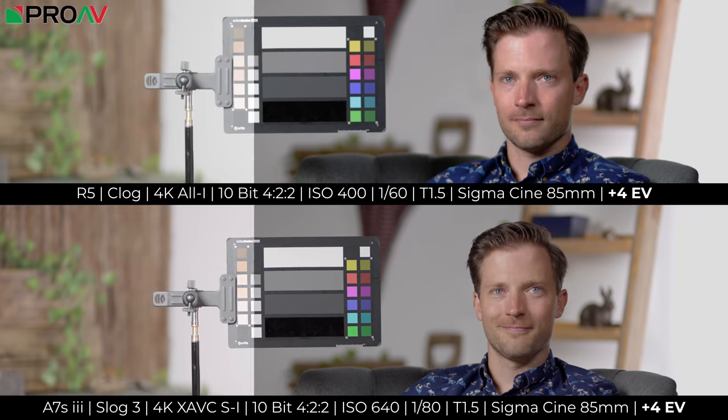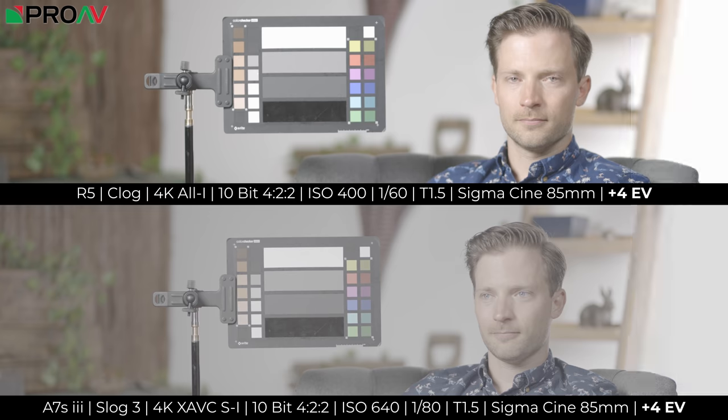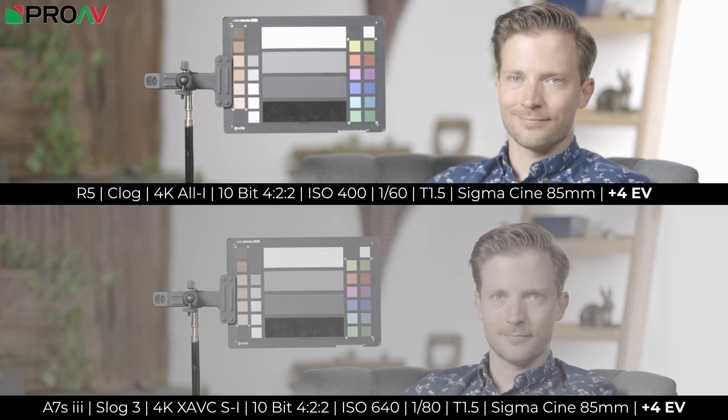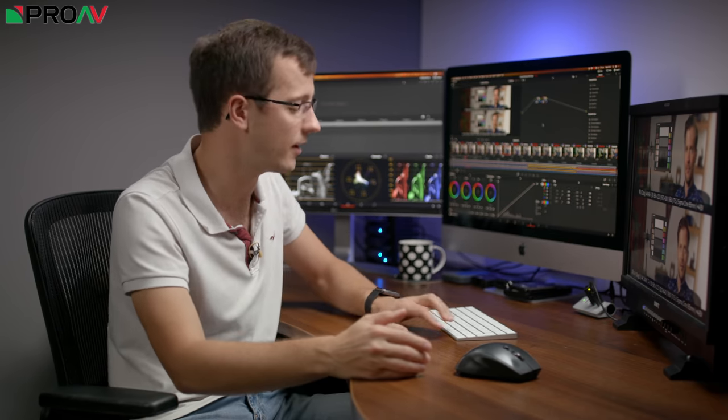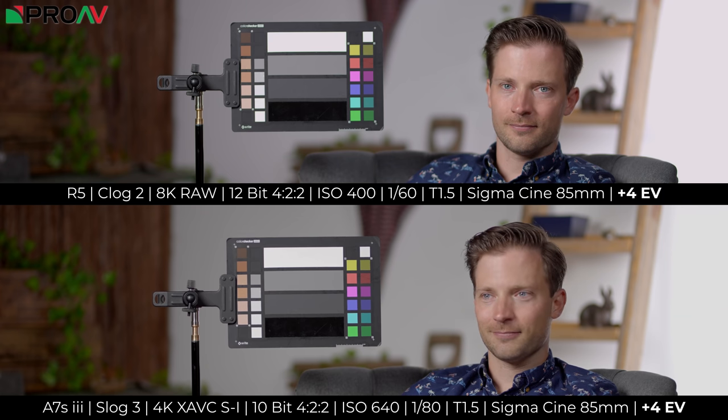Here's the same shots with a normal lookup table on them, and here's the ungraded log files. As you can see, this is pretty substantially overexposed footage from both cameras, and they both handle it well. I think the A7S III does have the edge here though, most likely because it uses a flatter log format, which holds more dynamic range. All of this has been with the normal All-I mode on the Canon, but if we jump over to the 8K RAW instead, four stops now look significantly better.